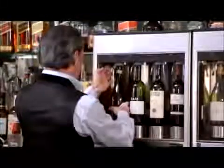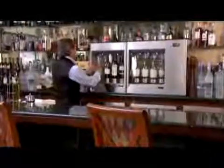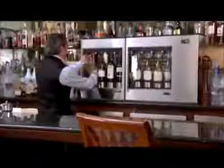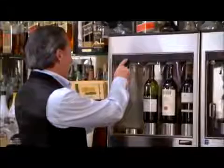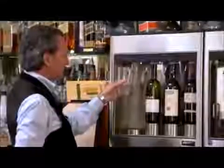We have 15,000 bottles of wine in inventory, and a lot of them are very premium, expensive. And I purchased a machine called Enomatic, which enables me to serve my guests a couple ounces of a special wine. And the machine, of course, needs maintenance. So it's very important that every month I clean the machine properly. And so I actually use the acid water to flush the lines of my machine. And it works great.